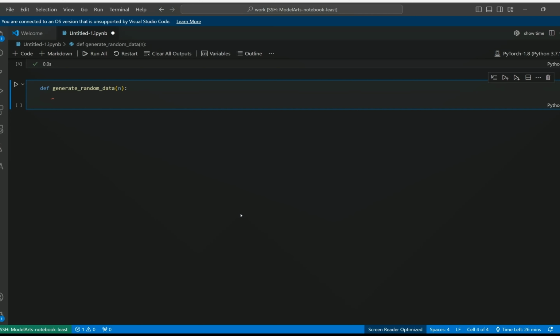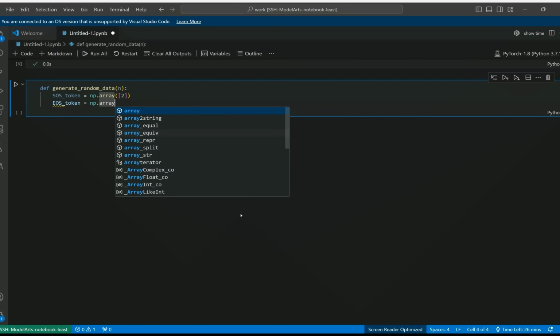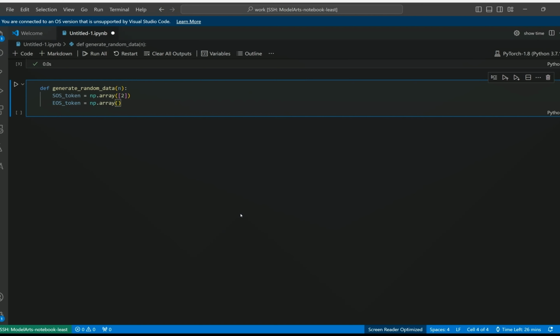These tokens are used to indicate the beginning and end of a sentence to our model. We decide on a fixed length for our sequence. Here we are using 8 as our sequence length.